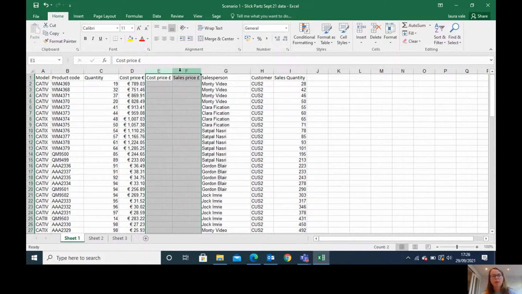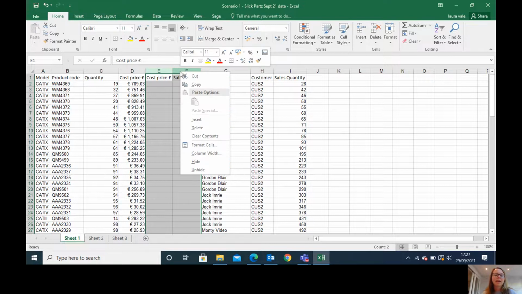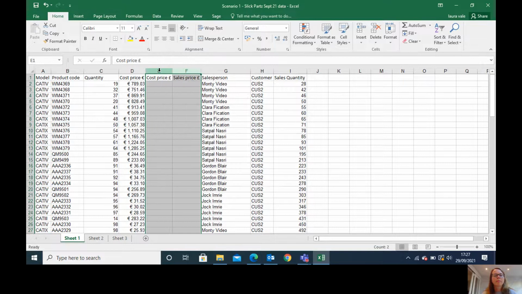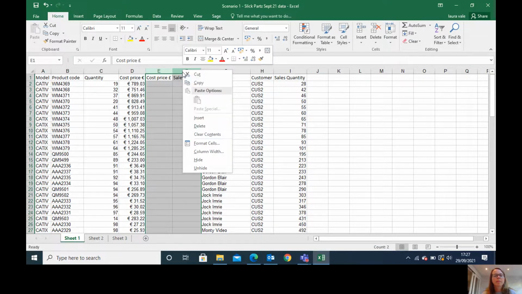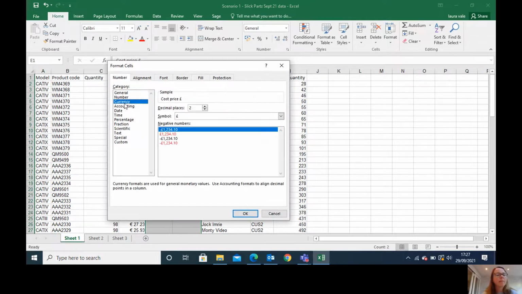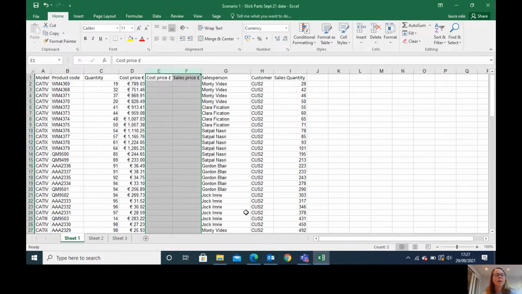So I've highlighted those 2 columns, right click, format cells, currency, and this time I want the pounds, 2 decimal places. Okay.